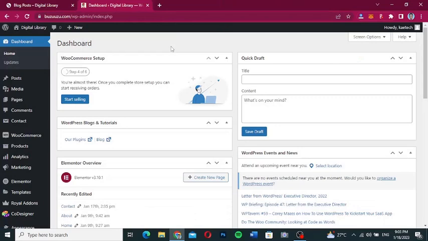Okay guys, so I have a website that doesn't have any blog page on it. To set a page as a blog page, note that WordPress has its own default blog page that you cannot edit. So to start getting a blog page, you have to create that page. To do that, we go to Pages over here, and click on Add New. We're going to create two pages.